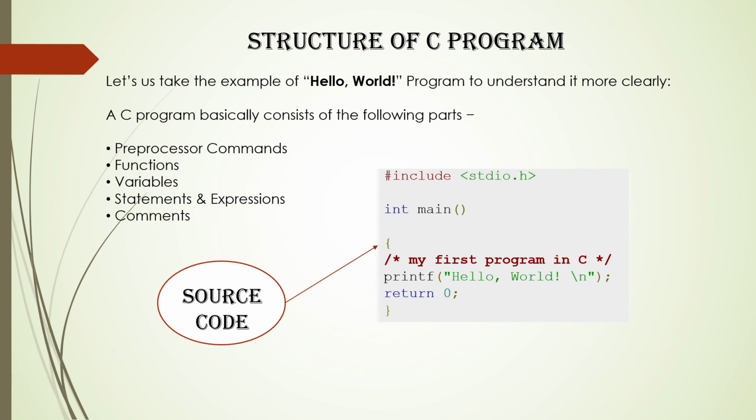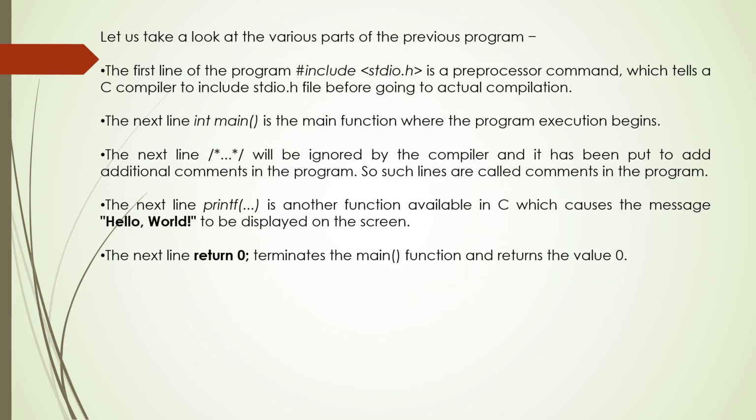And then the thing which you can see written in bold red color, that is slash star my first program in C, then star slash. This is a comment, like I've written for my understanding that this is my first program in C. This will not be taken by the compiler to execute. It is for the user's understanding only. And then printf hello world. This statement will print the sentence hello world as the output. Printf is used to print the particular string which has been written inside it, and then return 0 returns from the main function.